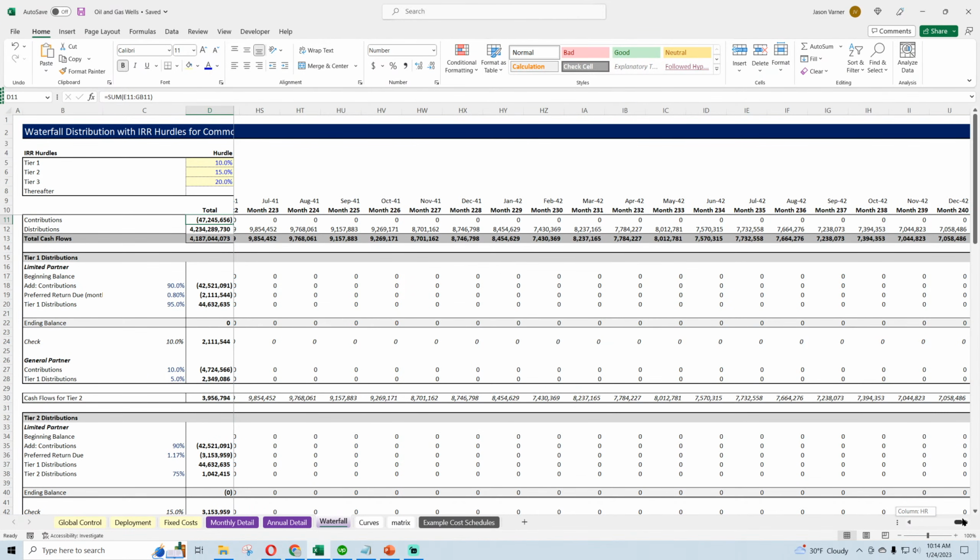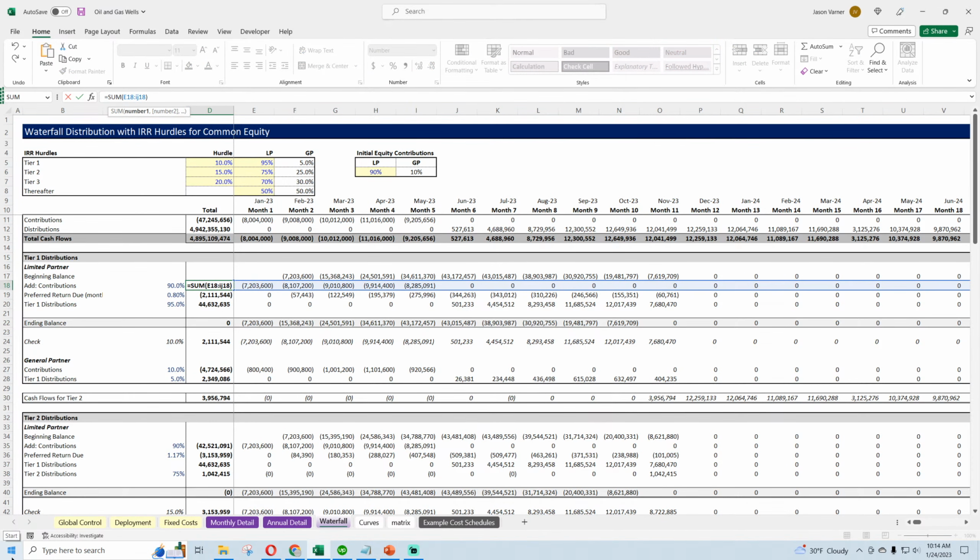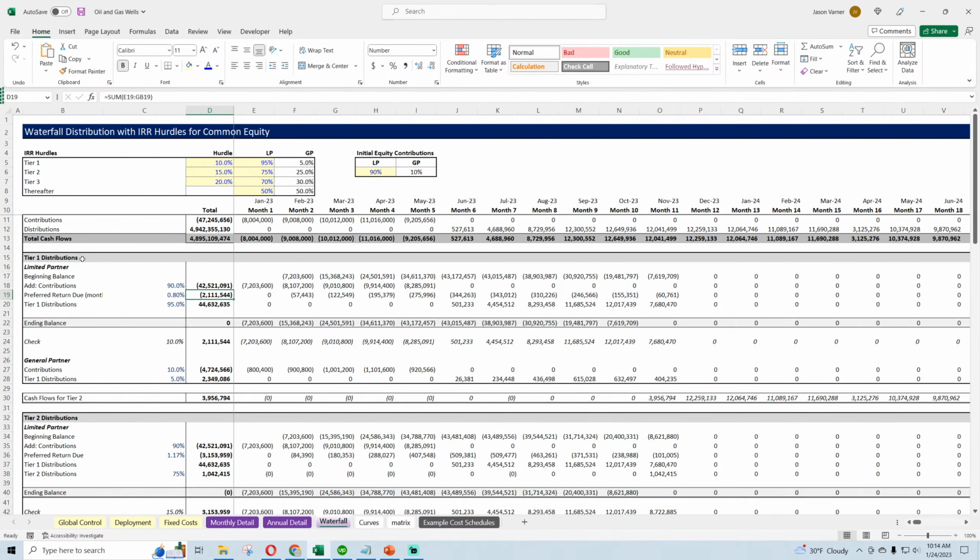Now we need to update our formulas in column D to go all the way to column IJ. So we can't forget to do that, so that we're capturing all of the cash flows that are happening. Now really, I could do a find and replace, but I'm worried sometimes when you do that, you might catch other letters that you don't want to be changed.